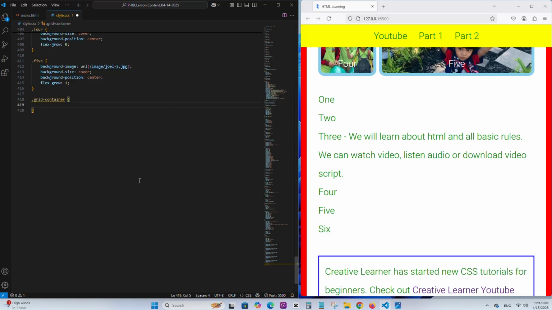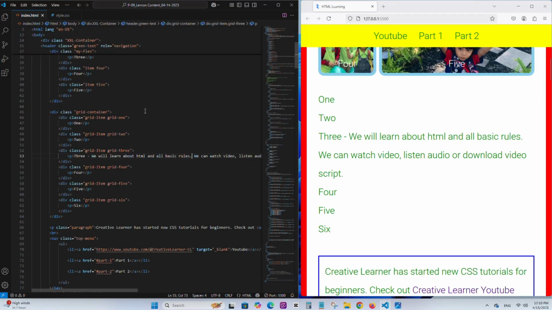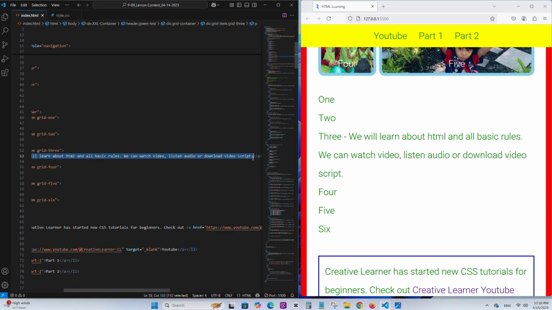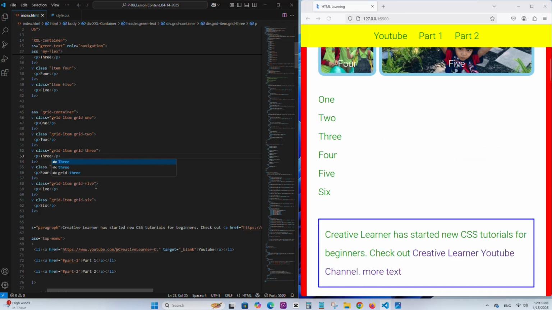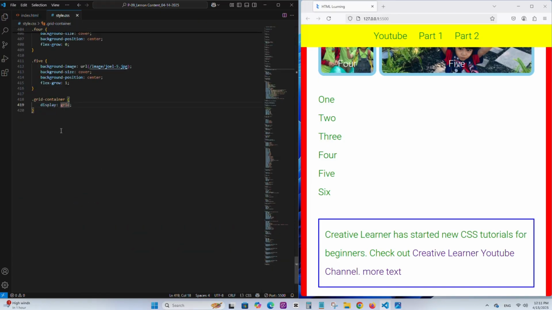So I can even copy it, but yeah, keep it that way. So grid, then dash container, and we're going to have it display grid. So display and then grid. If I save it that way, I will remove the text, because we are learning the different theory and concepts. I will remove it because we know what is implicit, and then fitting our content. So I will keep only 3 here, because this time we're going to build our grid system in a different way. So you just declare grid in your parent container, display grid.